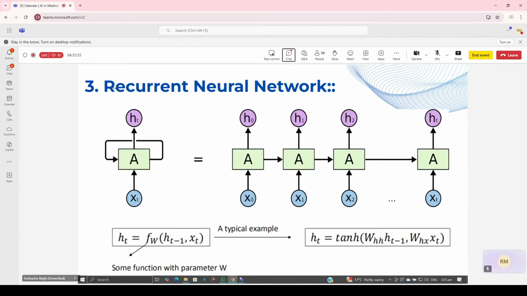This is the classical picture. On the left, the network takes input xt, giving a hidden state output ht. If there is a loop, then the sequential connection looks like this. To compute ht, the forward operation, with a weight matrix, relies on the input xt and the previous hidden state, right?